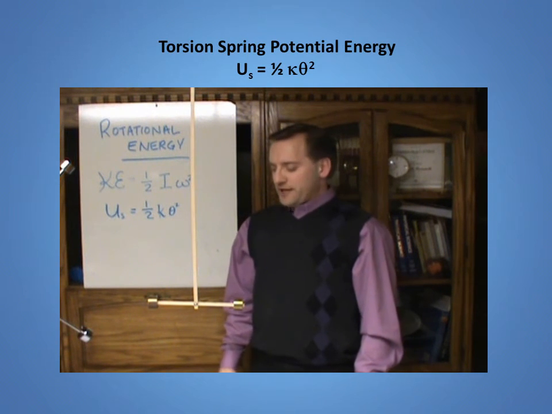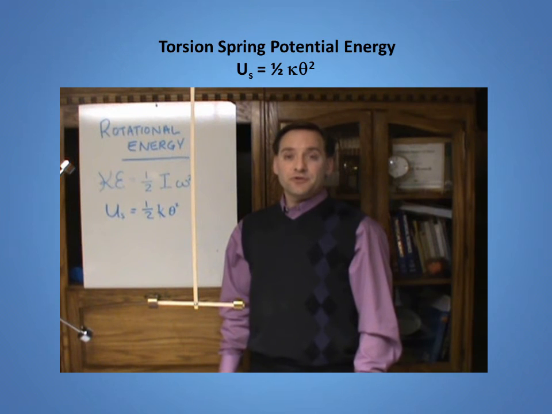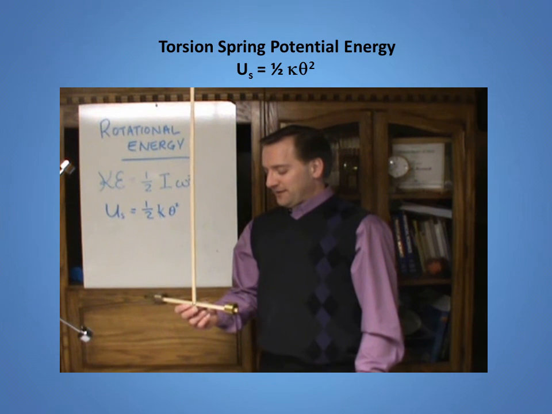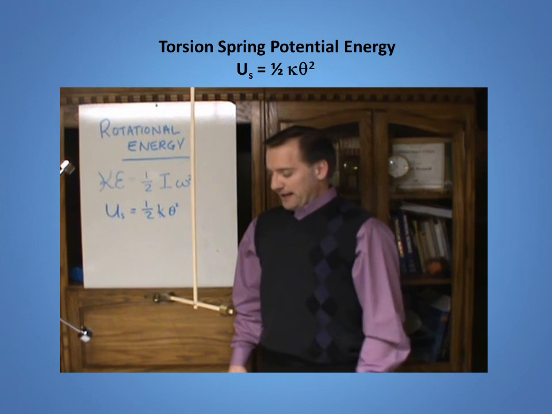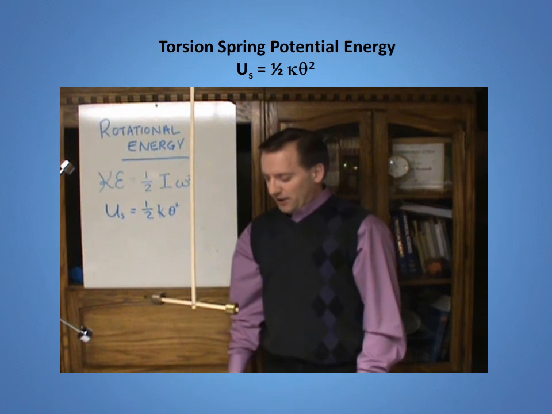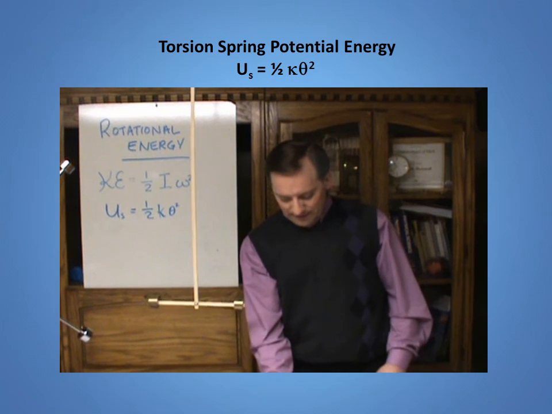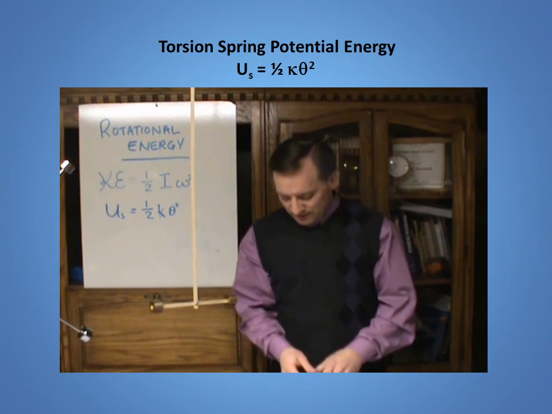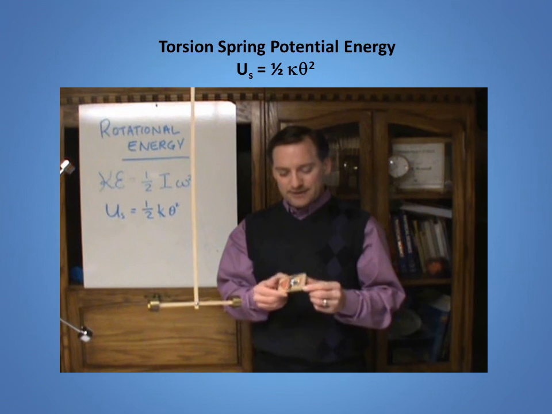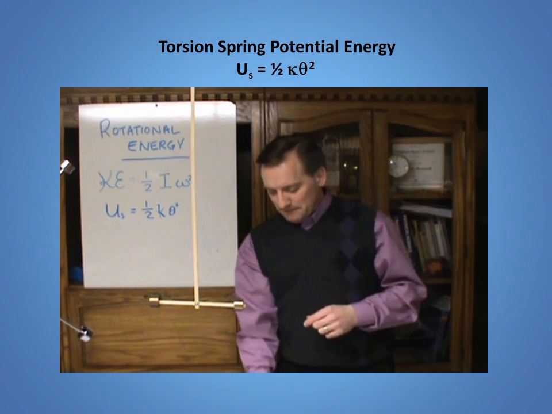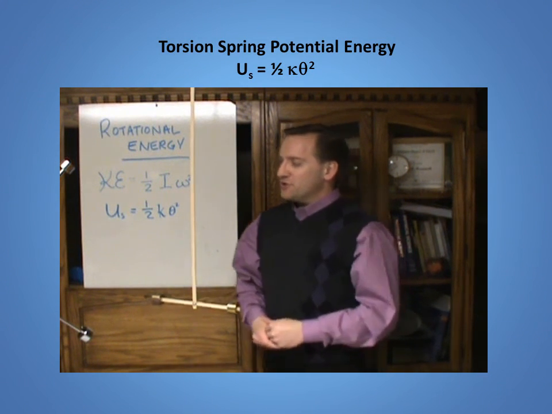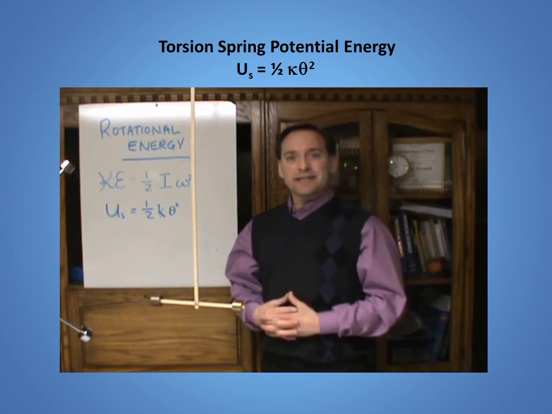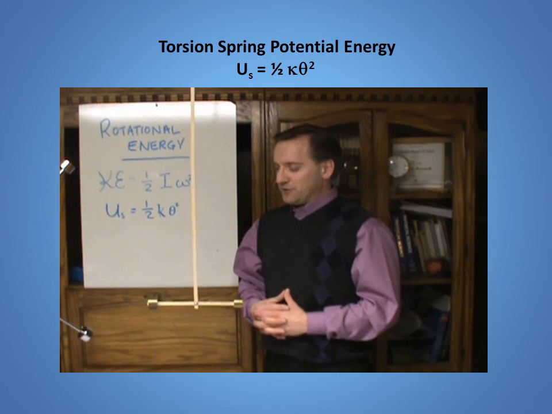Another form of rotational energy is torsional spring potential energy. Torsion springs cause a twisting motion, like the one I have here that's connected to a torsion bar. We can also have wound springs, such as those in wind-up watches, and we also have helically wound springs like those in mouse traps. The spring potential for rotational motion, or the torsion spring potential energy, is very similar to the linear spring potential energy.